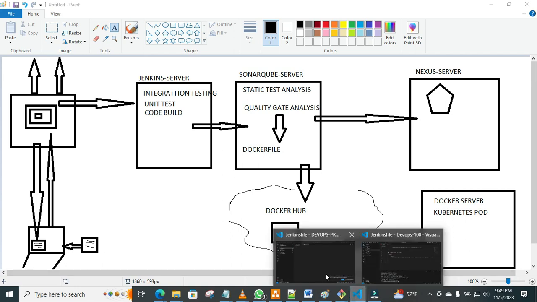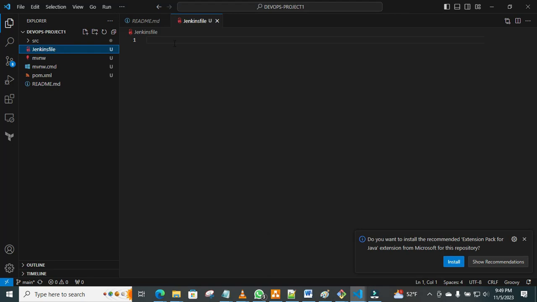Let us open our VS editor. We write our pipeline. The first thing that you write is pipeline, and then you open your braces, and then you say agent. They will always ask you what is an agent in Jenkins. An agent is like the computer that is going to be executing this job, and Jenkins can use the built-in computer, that is the computer where it is installed inside, or it can use a slave computer, that is another computer that is attached to it. So either it is using its inbuilt computer or it is using a slave computer. Whatever computer it is using, that's why we just say agent any.